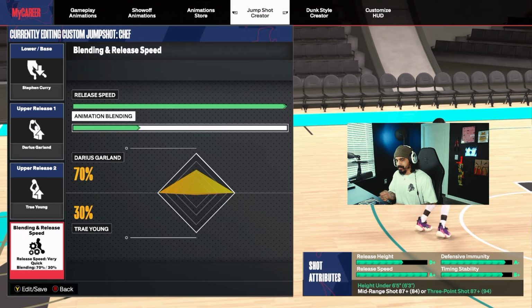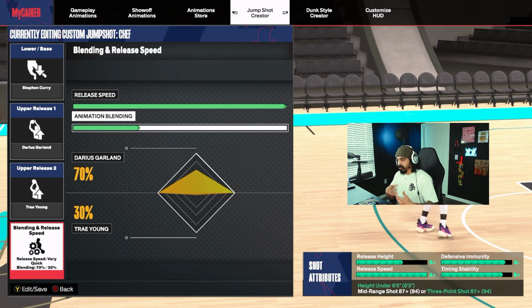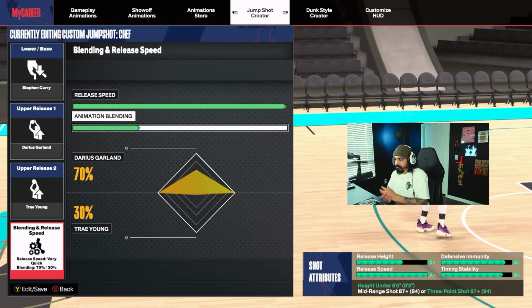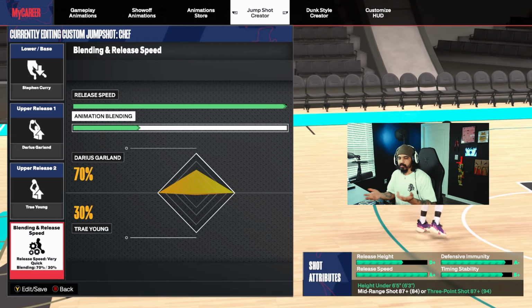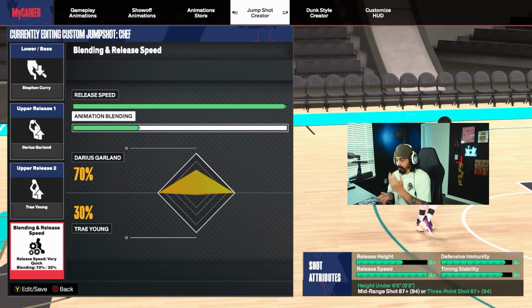And I think that's the biggest thing. Timing is gonna be the biggest thing with a jumper, outside of release height and immunity and stability. Your timing stability on this is a B+, right? But if that release speed is too fast for you, it doesn't really matter, in my opinion at least. So this is what Chef uses, a good jumper, definitely for him.